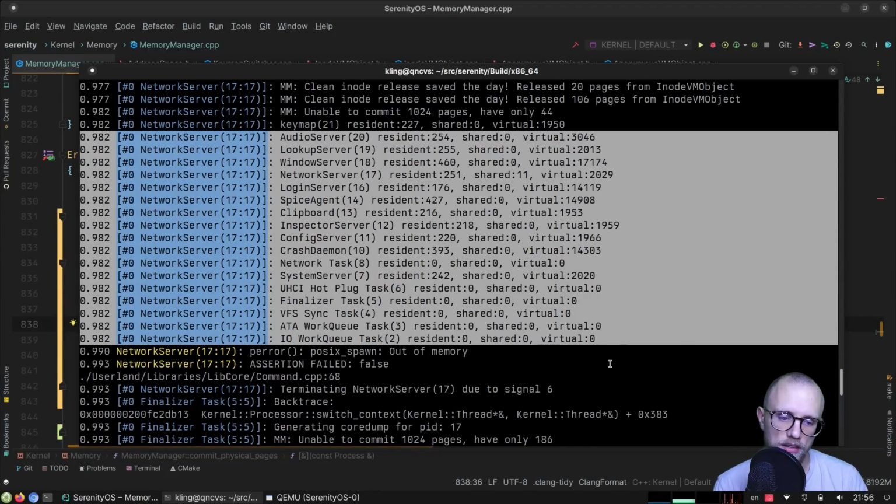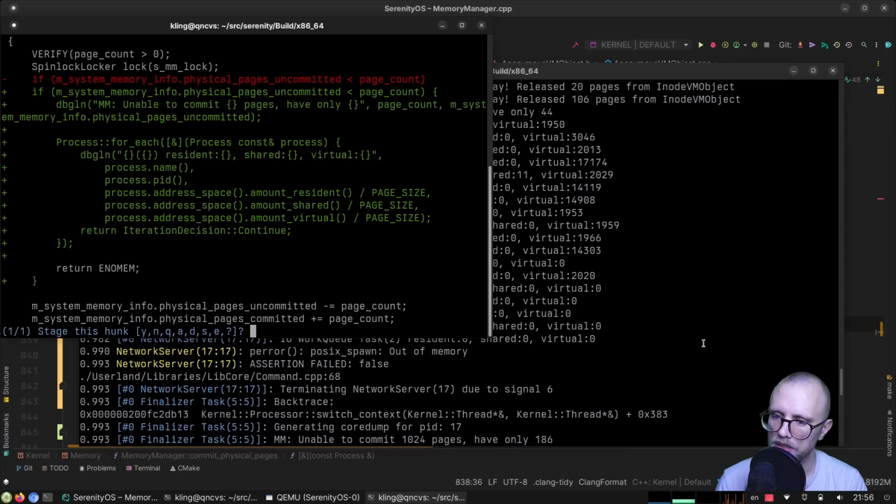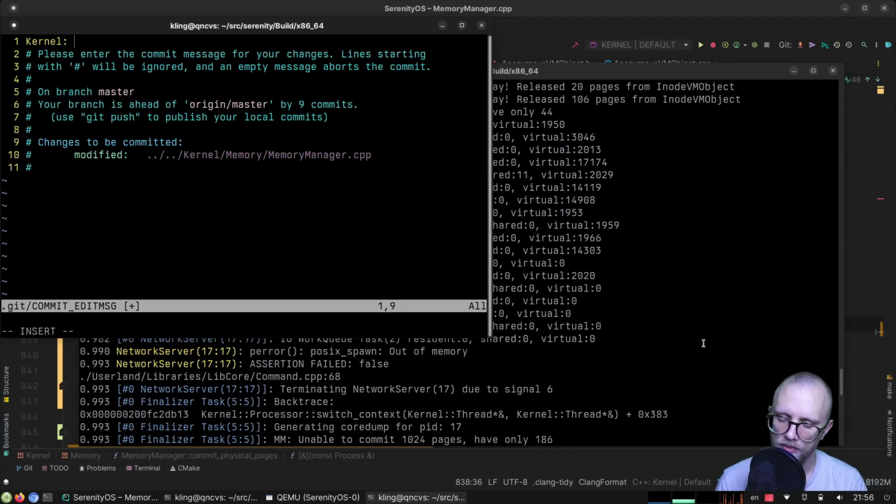So, yeah, I think we're gonna leave it here for today. This was a nicely bundled little fix. So let me go ahead and add this logging. Kernel: dump list of processes and their memory usage when ooming.